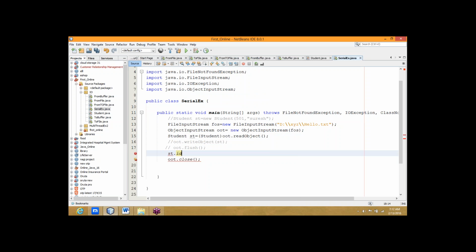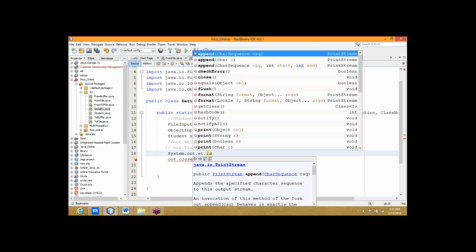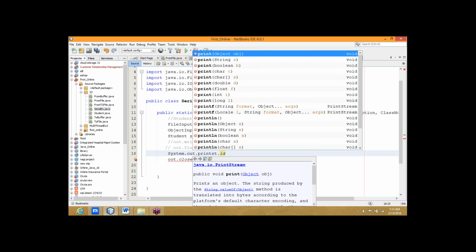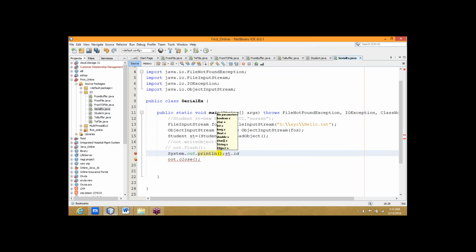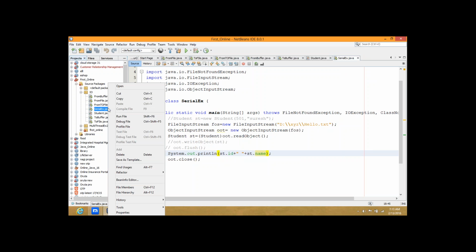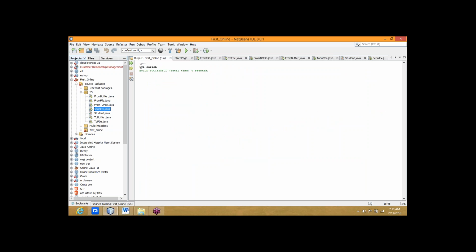Suppose I want to print it: st dot id, st dot name. Check out the program, try to execute. What's the output? 501 Suresh.